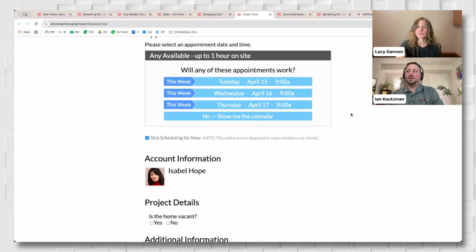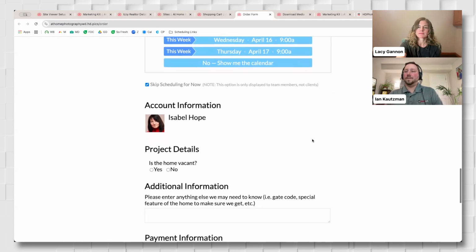We do also have the ability for them just to have like a preference calendar. So in this case, it's doing real-time scheduling based on Google Calendar integration and travel. But you can also have this set up to where they just choose a preference and move on, and you don't have to let them have full control over that schedule.